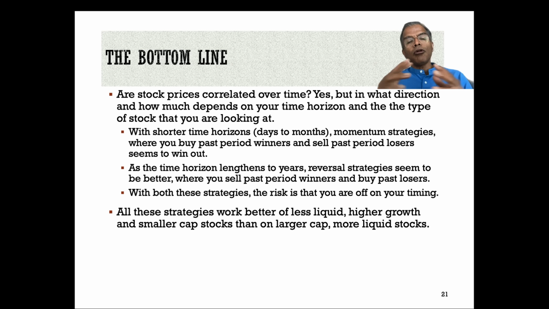So as you look at all of these strategies, in general, at least the evidence seems to indicate that all of these strategies, whether it's momentum or reversal, work better if you have less liquid, higher growth, smaller cap companies than they do on larger cap, more liquid stocks. But the allure of trading is this correlation. And I think we're far too quick to dismiss it sometimes as value investors and people that think that's irrational. There's nothing irrational about trading based on past prices.